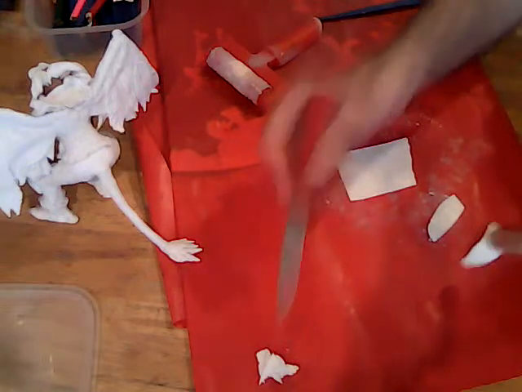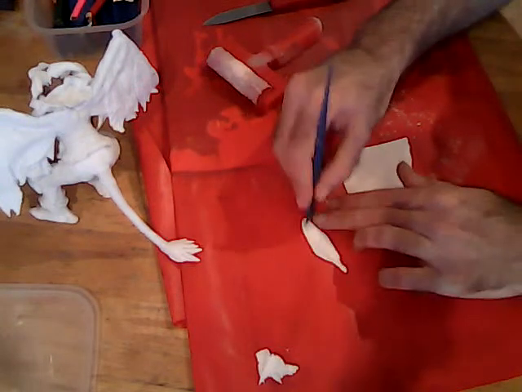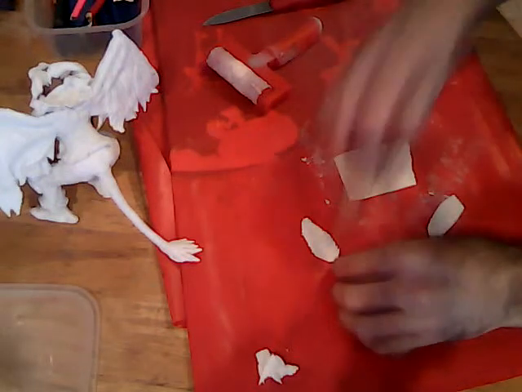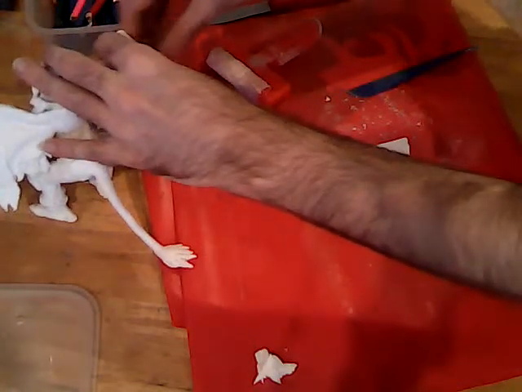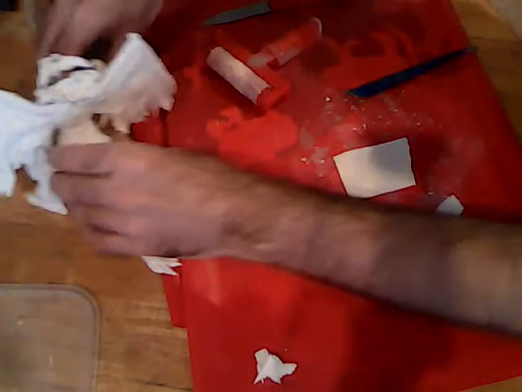Bit of that excess over there. Pinch the top. Pinch the top. Score the middle. Flick the sides. One feather. Take a bit of that off. And stick him there. Like that. Maybe a little bit. Yeah, about that size.